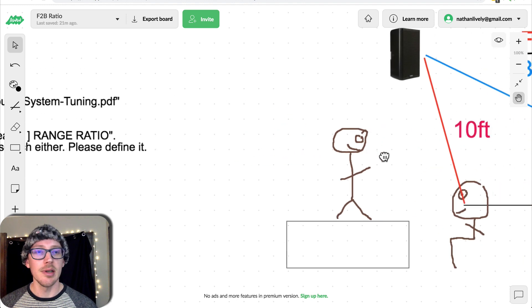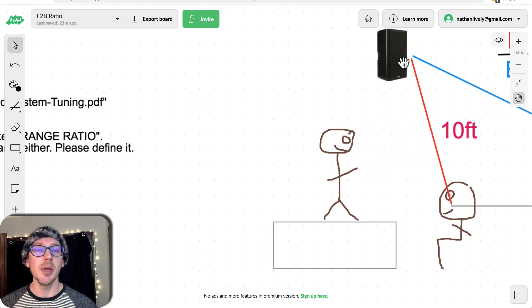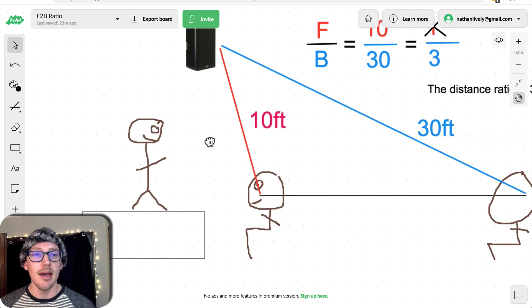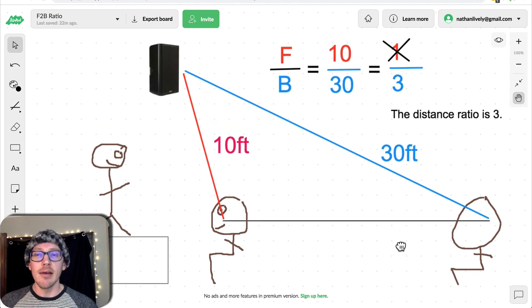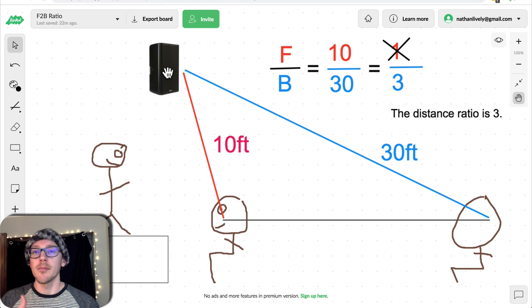Here's a guy on a stage, stick figure on a stage. Here's a speaker up here, and here's an audience. It's a seated audience. Here are some ugly stick figures that are seated. This is about the simplest room you could have, right? We've got a single speaker and a single audience.